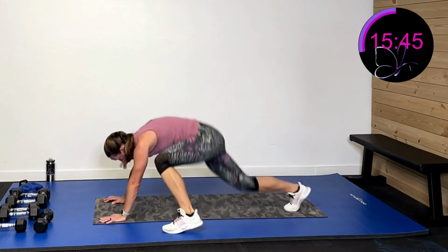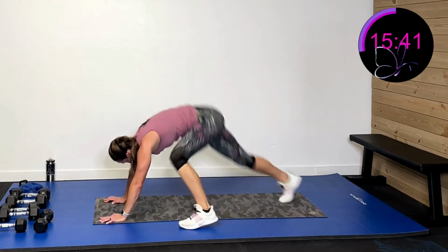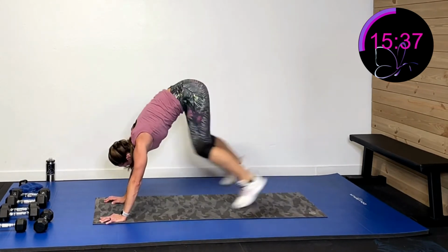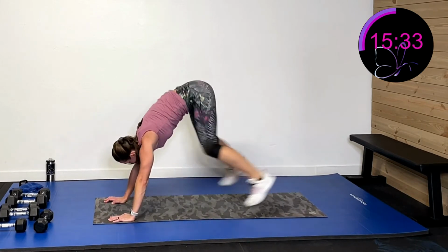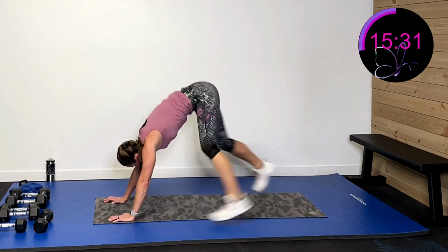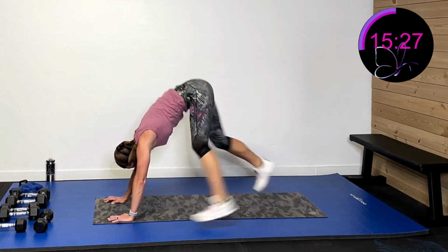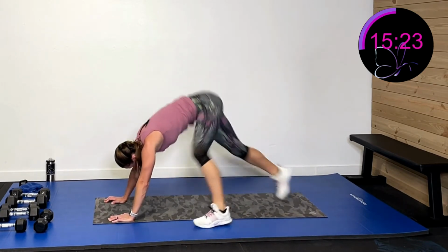Come on, I know we're working those shoulders. A lot of weight bearing today in them. So good for that shoulder input, it really lubricates that joint, okay? It's a good thing, but it's a challenging thing. Come on, keep it up. 15 more seconds. Oh, baby, 8 more seconds.